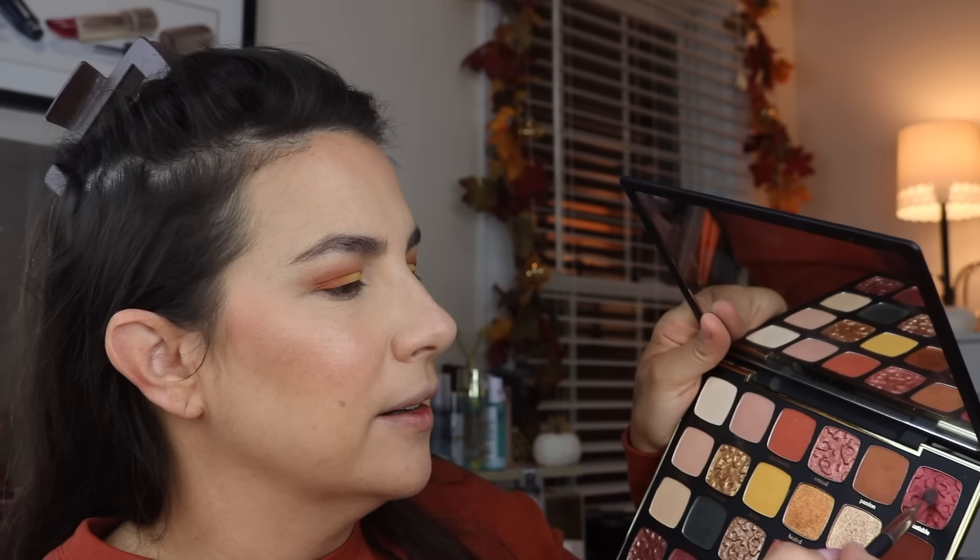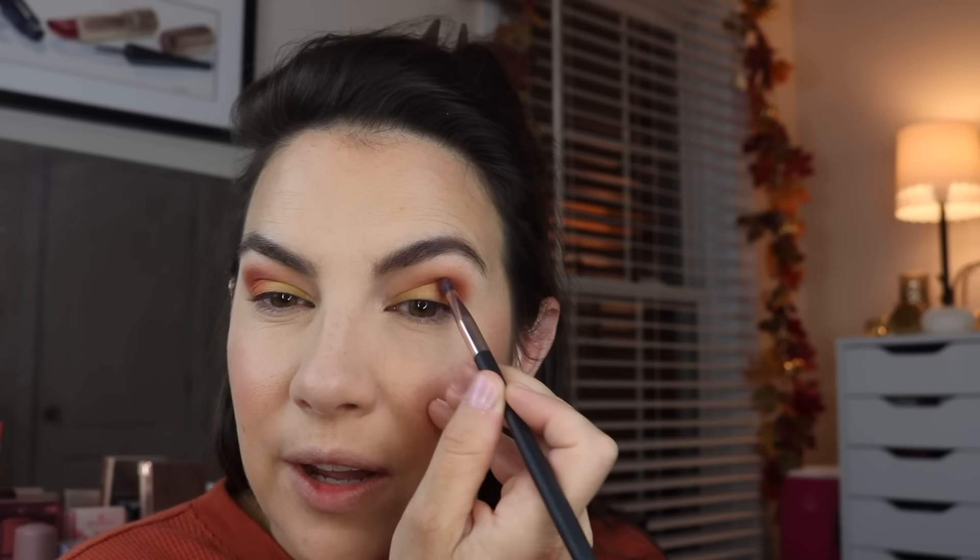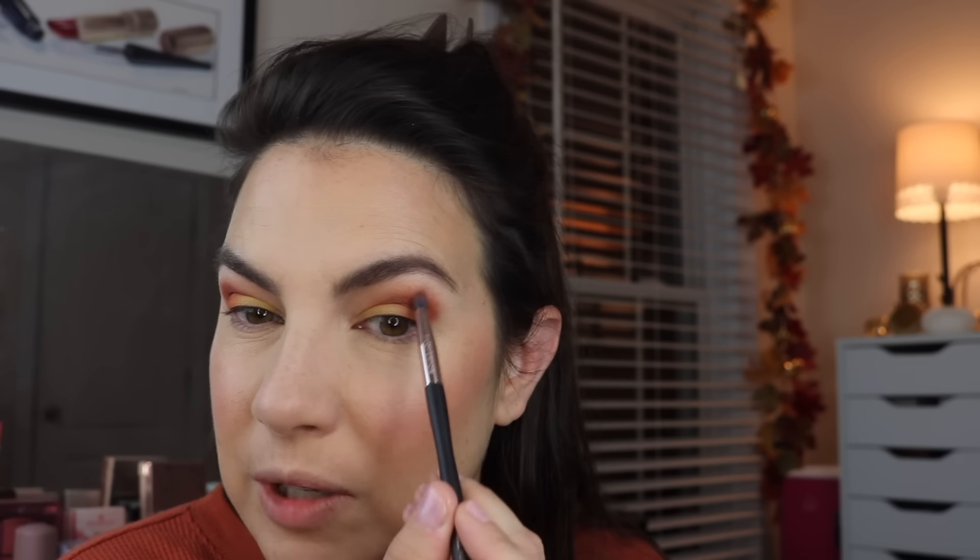What else might be pretty? We have this reddish color right out here — it is a shimmer. It's this one called Insatiable. When we blend, when we buff, finishes can soften. I'm really just creating an extension of the shadow in an upward way with that. I think it's kind of cool. And I would just encourage you, if you're at home playing around with new makeup looks, just have fun, just enjoy yourself. Think more about how you feel in the process than even the finished result, because really, this should be fun. If makeup isn't fun for you, we need to change something.